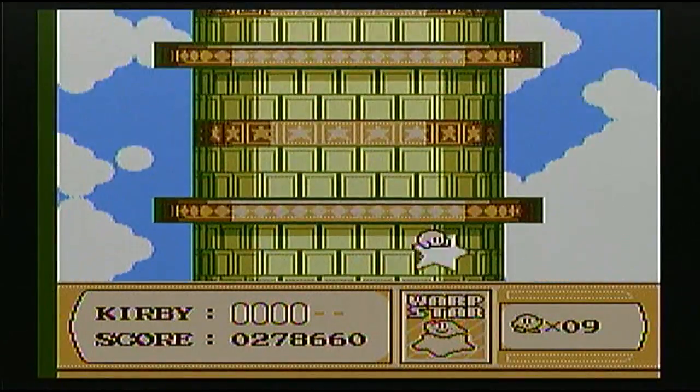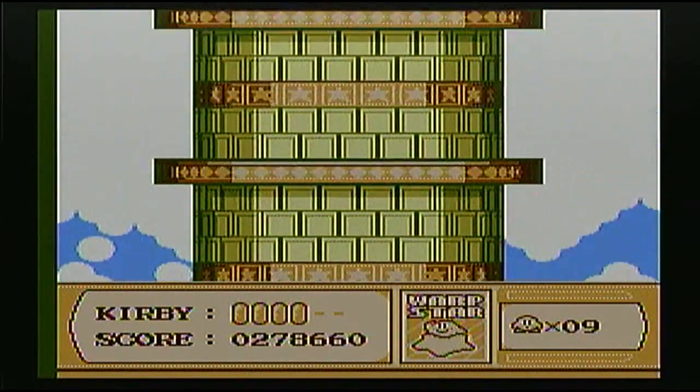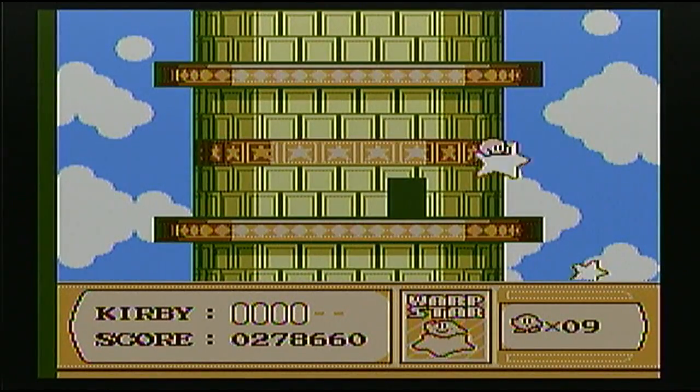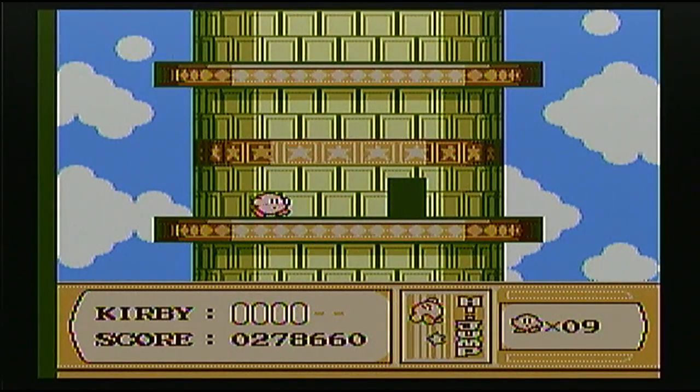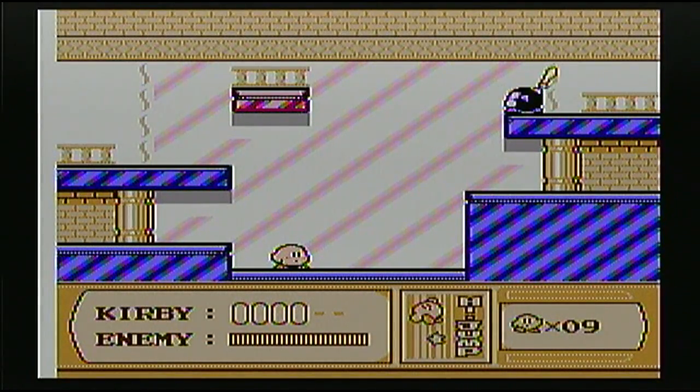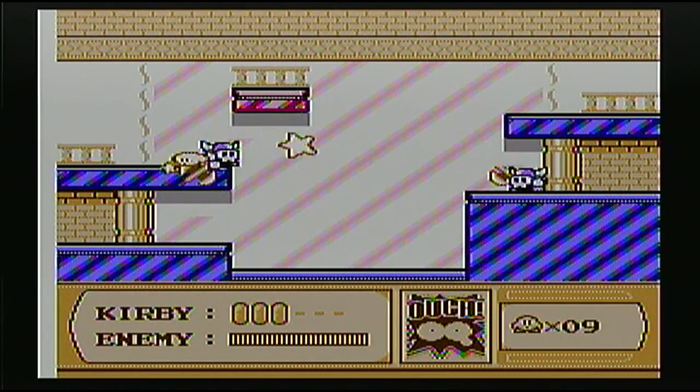Yeah, Kirby said, I'm done messing around with this building. Let's go, Star. Let's take me to the top. And I think because the building takes you up into the sky, the level after this is the cloud level, but I'm relying on my memory for that. Let's fight some Meta Knights, guys.